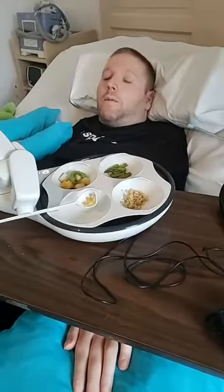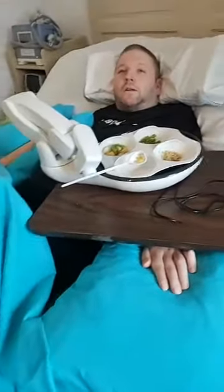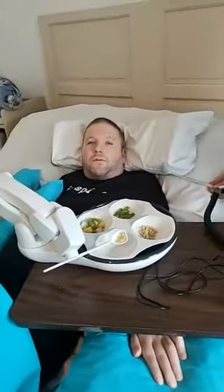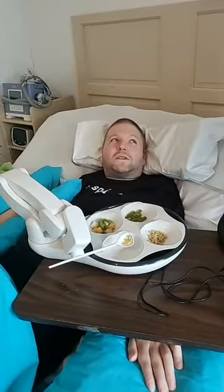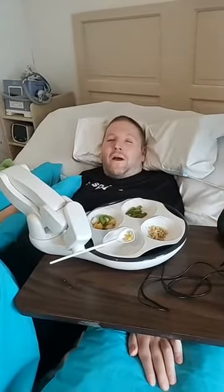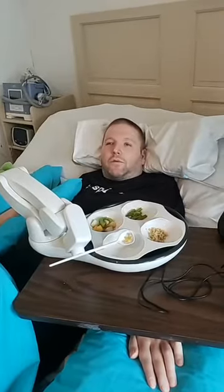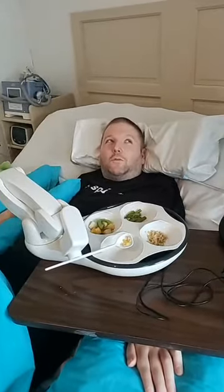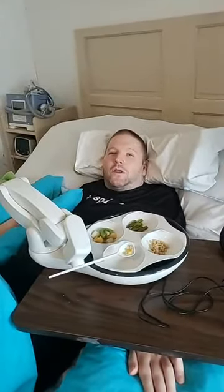That's all in the works. The main thing is not making assumptions. A lot of times, with a person that doesn't move their arms, people think the sip and puff is a personal device that everybody who doesn't move their arms just carries with them, like a paintbrush for a painter. And I'm like, what is this magical sip and puff device? People think you just plug it into the TV or whatever and it just works, and that's not true. The assumptions are out there.